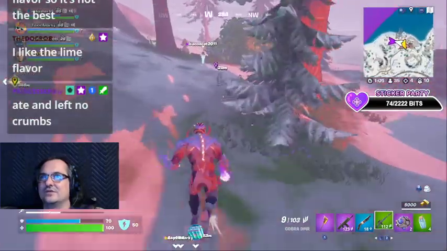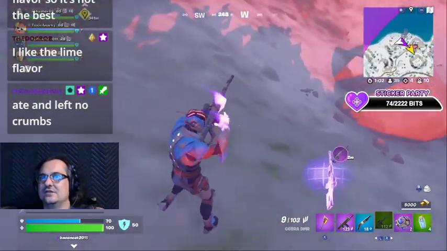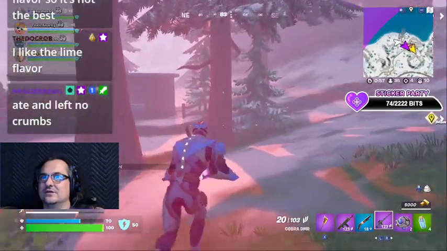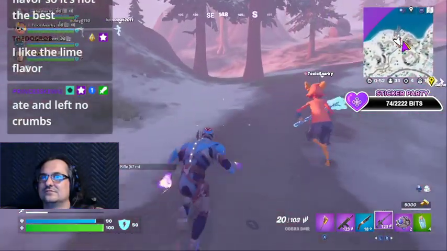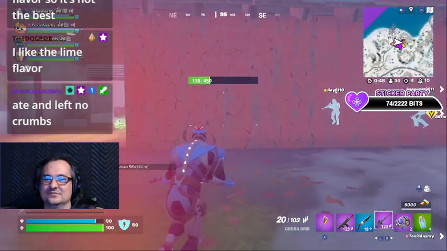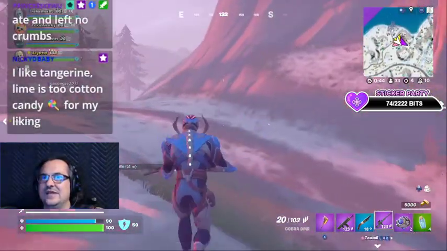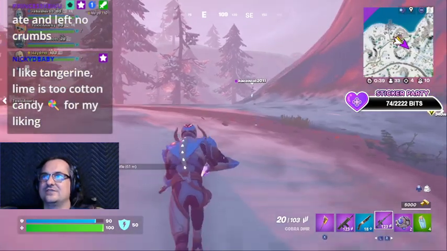All right, we gotta watch out for the storm soon. Thank you. Start going. Nice work. I'm so good at following the line. Left no crumbs. You people are saying the most random things in chat. I love it. Aiden left no crumbs. Alright, we gotta go. The storm's gonna kill us. Yeah, just follow the line. Follow the line. We don't start going. It's a pretty long way. Just follow the line. It's all good.